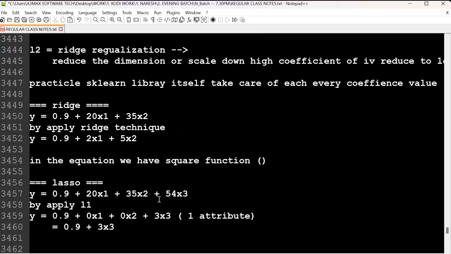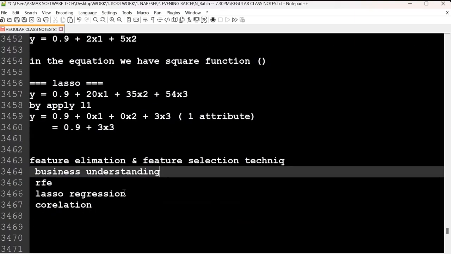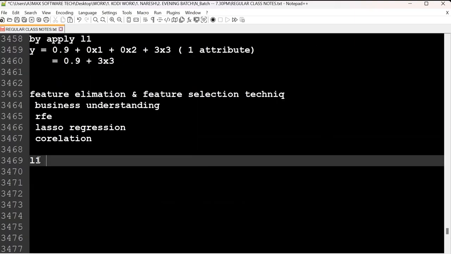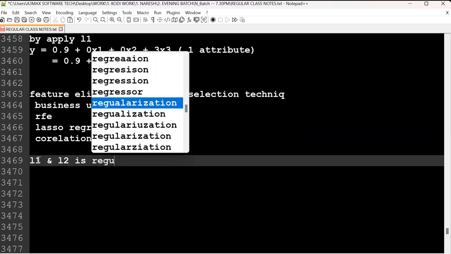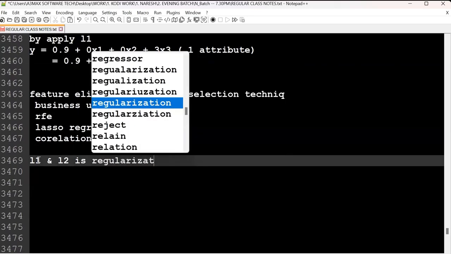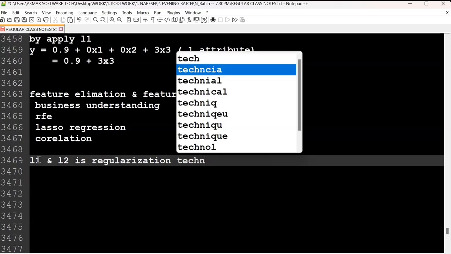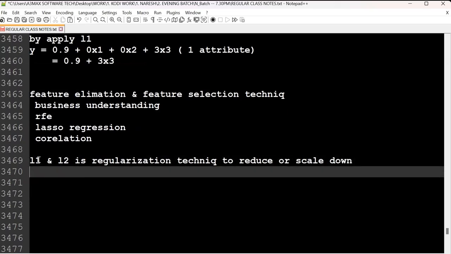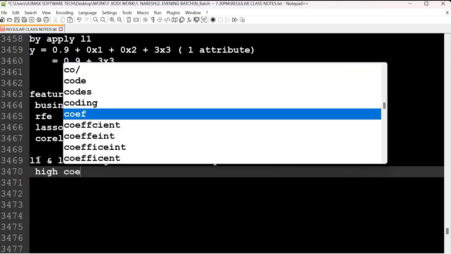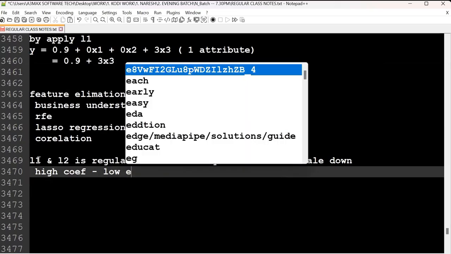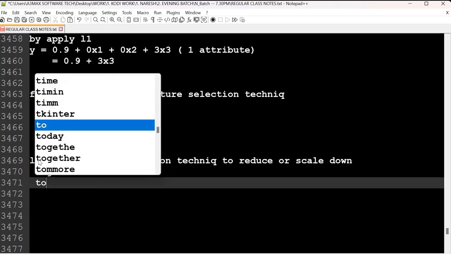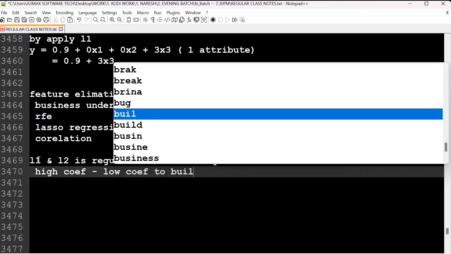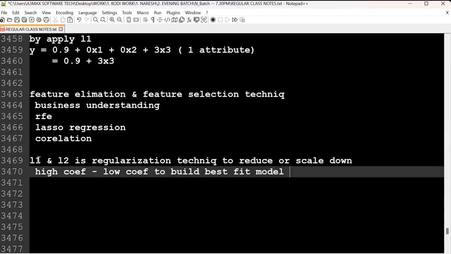So very simple. What is meant by lasso and ridge? Let me tell you, L1 and L2 are both regularization techniques to reduce or scale down high coefficients to low coefficients to build a best fit model.